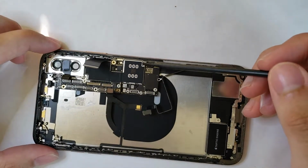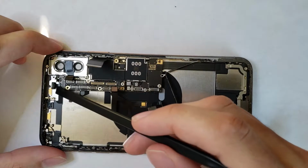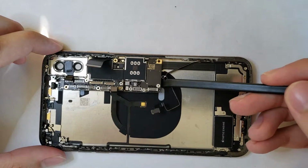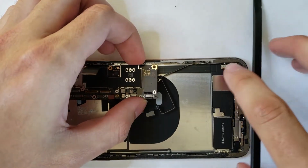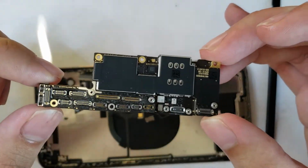The SIM card tray has a little pin that needs to be pushed up, and make sure your Wi-Fi and Bluetooth ribbon cables are disconnected up top. Go ahead and, just like that, the motherboard can finally lift out of the phone. Taking a close look here, you can see just how small it is.